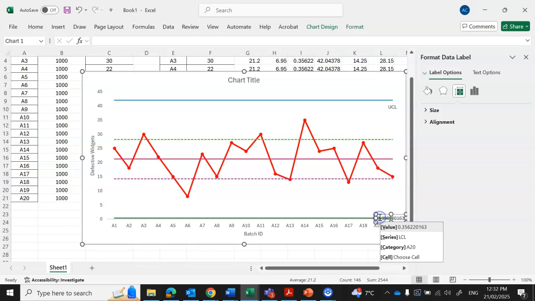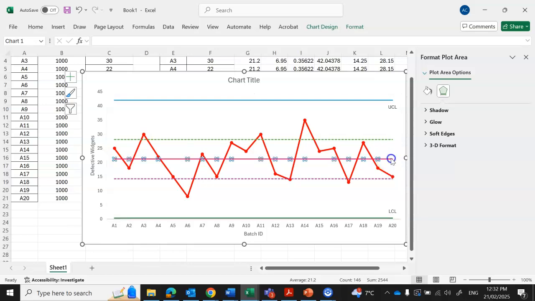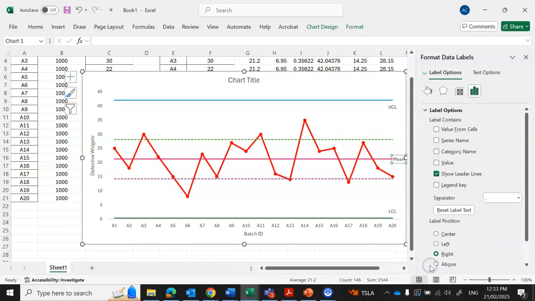I format it so that it is clearly visible, and I can do the same thing for the mean as well. And I can again format it.